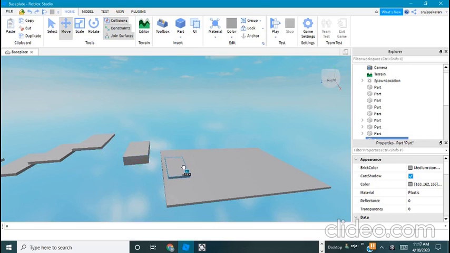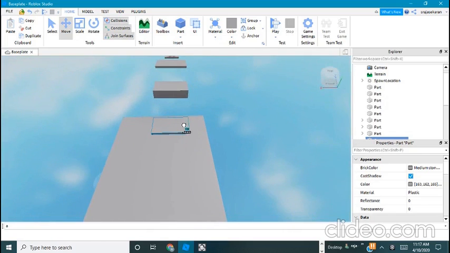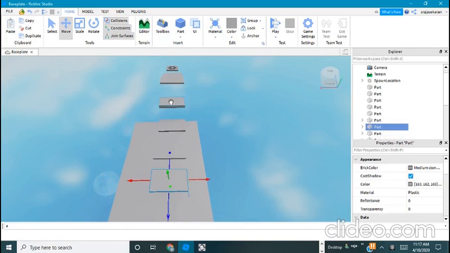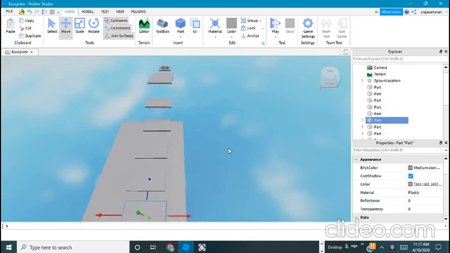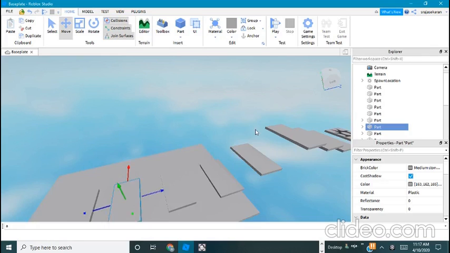Yeah, now we can move them back onto this base plate and then just move them into place one by one again. And that should be good enough.